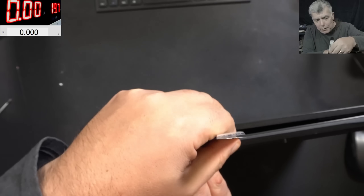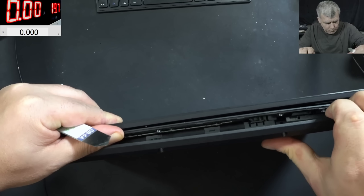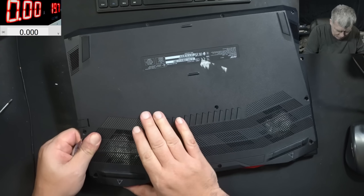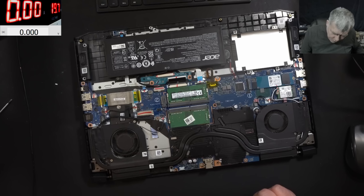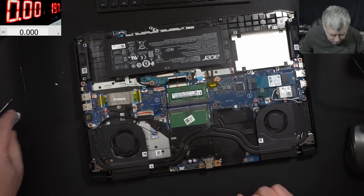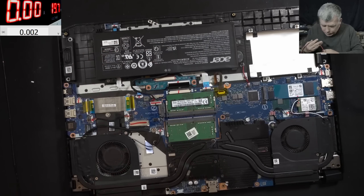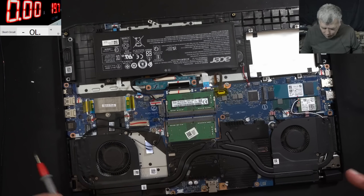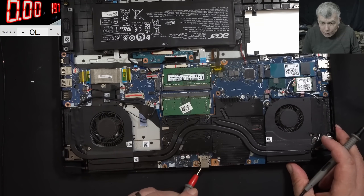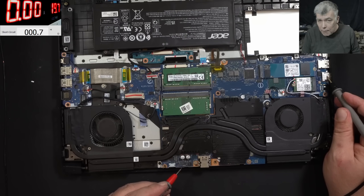We have so many Nitro repairs on this channel. At this point I'm pretty sure it's a shorted mosfet somewhere. The laptop is open and the motherboard is looking fine. The battery is still connected — unexpected, having in mind this laptop had no screws and came from a computer shop. Unplugging the battery. Now let's check the main power rail. On this particular model we have: charging port, first mosfet, second mosfet, current sensor — and we have zero ohms on the current sensor. Exactly zero ohms.